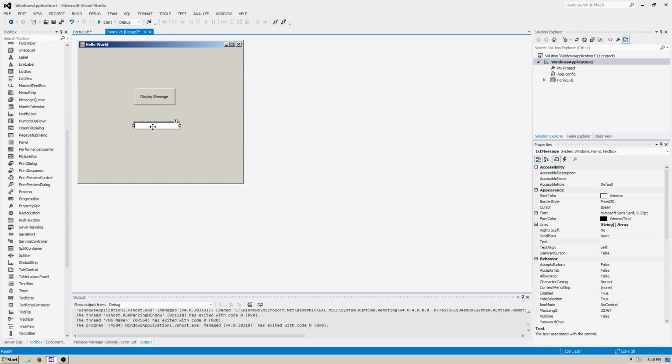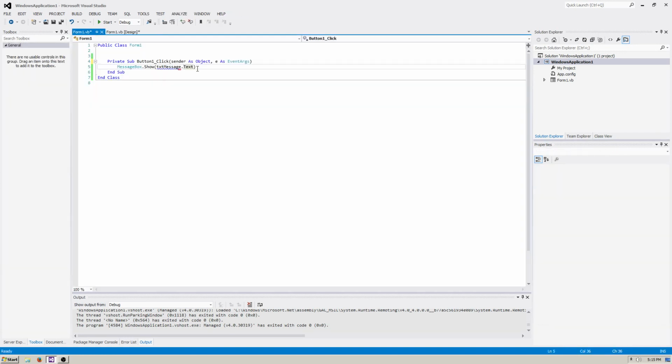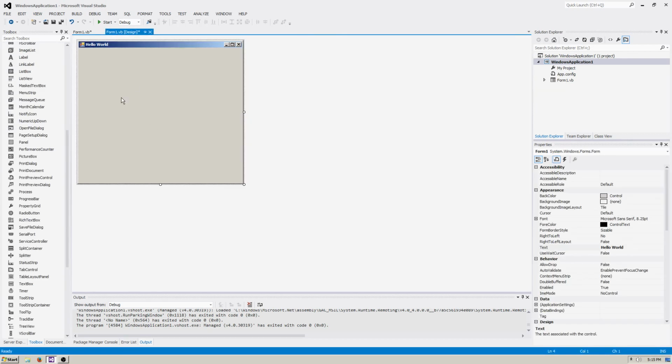There's another thing that I wanted to expand on in this video, which is actual message boxes that we had. So we're actually going to create a little bit of a different program in this one, and I hope that this will show you how to use messagebox more. So we're going to take this text box, we're actually just going to get rid of that. We can just get rid of the button and get rid of all this code that we have here. So we're just starting with a plain form.